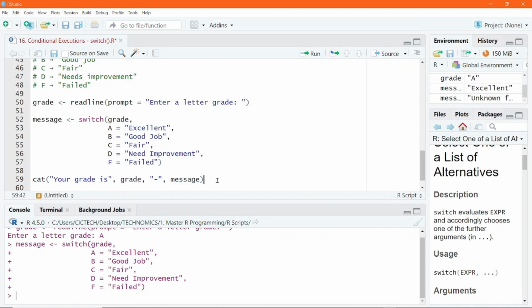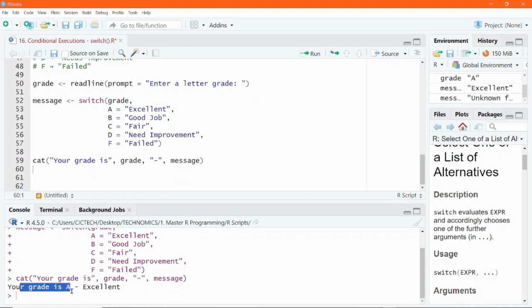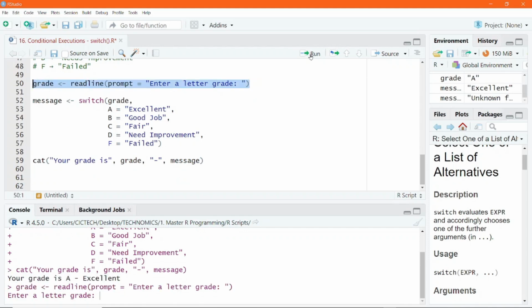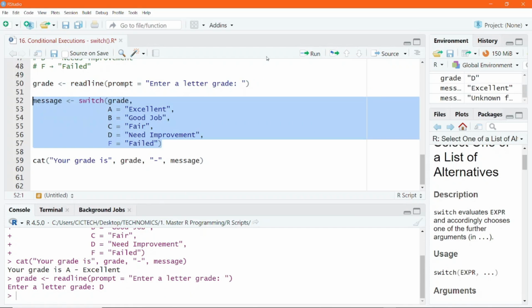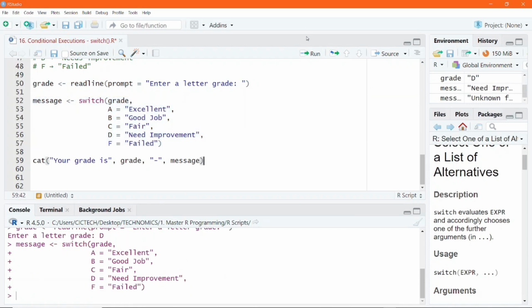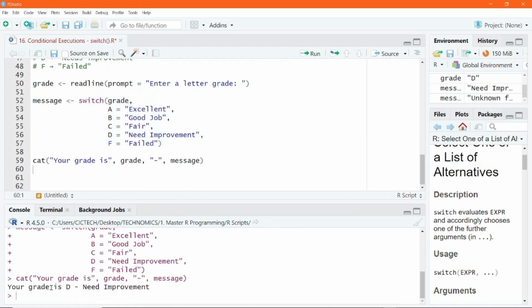Let's print this, and we see that your grade is A, excellent. So if we now run this again, and this time we enter D, and then we run this part of the code, we print a very nice statement, your grade is D, needs improvement. So this is how we use the switch function.